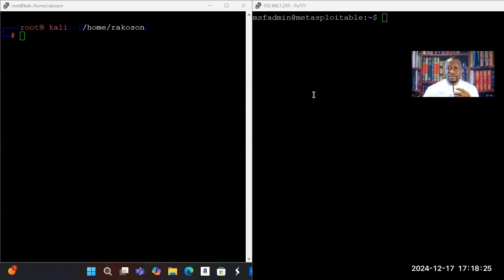Now, just imagine that you are a vulnerability management analyst. You are a cybersecurity person working on the vulnerability management team in a company, and you discover a specific vulnerability, you discover a misconfiguration. You are going to ask somebody to fix that vulnerability or configuration. Now, when they fix that, you're going to scan again and see if it's going to be vulnerable. So now I want us to fix that problem. Let's fix that misconfiguration and see if we are still going to be able to gain remote access into that machine. All right. So there we go.